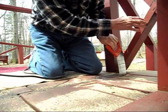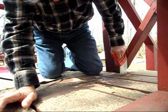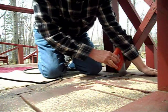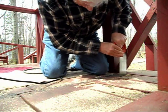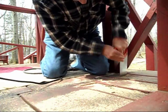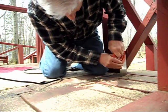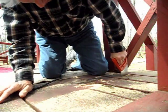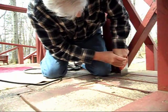Too worried about this. This crisscross is rotted right here. I'm going to be taking that out anyway, so I don't care if I nick it. I just don't want to nick this pressure-treated 2x8 that I got over here on the end that I put in a few years ago, as I mentioned in an earlier video. I just want to get this out of the way here. I could have used my regular saw instead of this trim saw here. Cut a little faster.